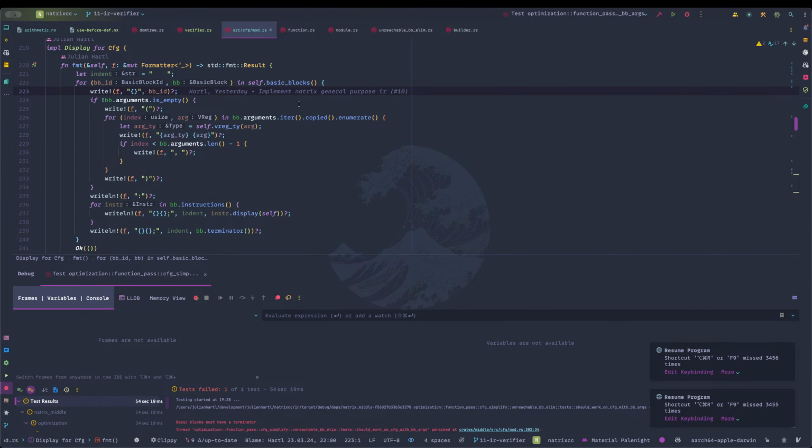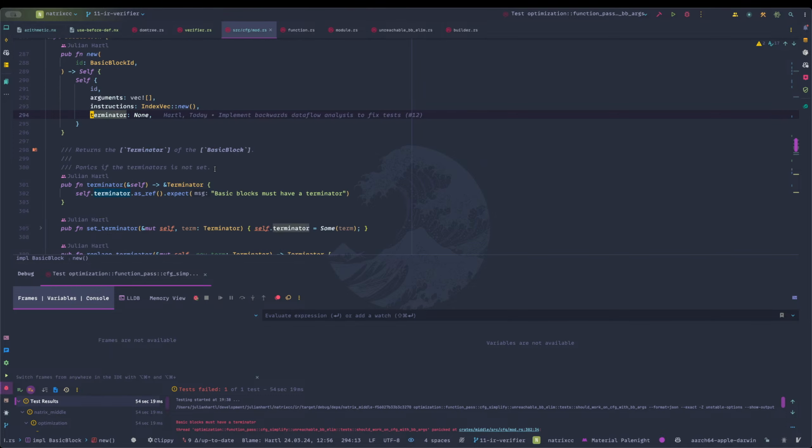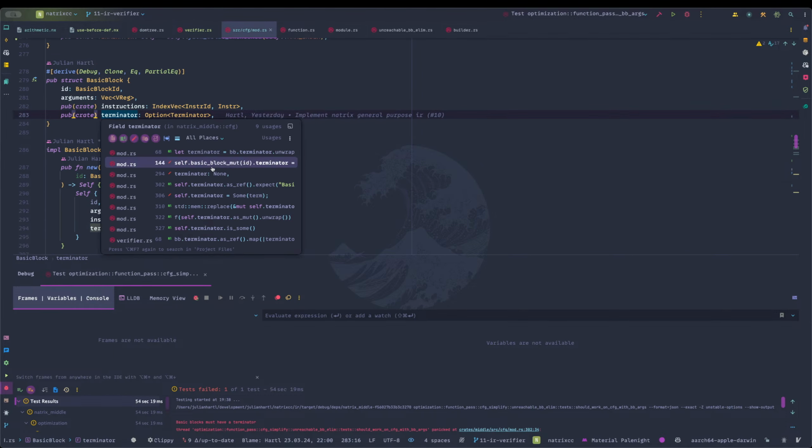Okay, so let's just take a look if we ever remove the terminator somewhere. So where's the terminator actually modified? So that should be when we initialize the terminator. It should be fine as well.